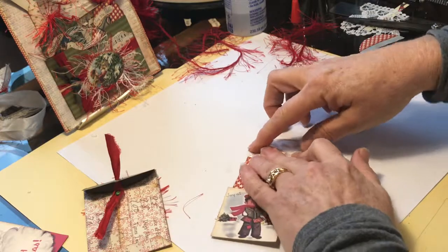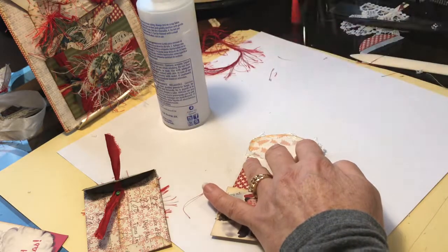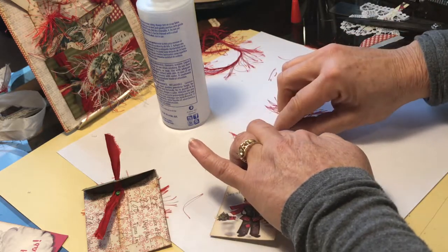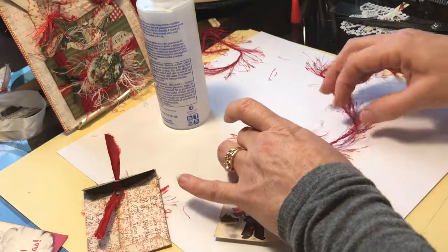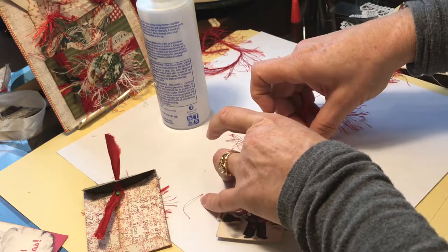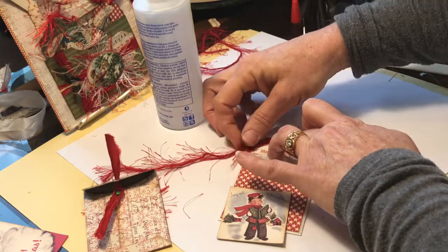And I think it'll work. So I'm just going to put a little bit of glue here. I don't have to worry about the foil because it's on the other side now. And see if I can completely mess this up. Let's get that first little bit on there, all the way around. Right like that. What do you think? Too much? Maybe. Could be. Maybe yes, maybe no. We'll see.